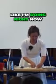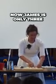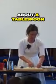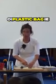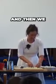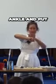So what we did was we chopped up the onion like I'm doing right now, and we got two little plastic bags. Now, James is only three, so little onions is good for a little one. And we put about a tablespoon of onion in one plastic bag, and a tablespoon of onion in another plastic bag. And then we put his feet in the plastic bag. So the bottom of his foot is sitting on the onion. And then you pull the plastic bag up around his ankle and put a sock on. And then put him back to bed.